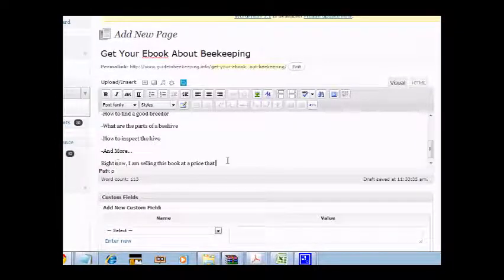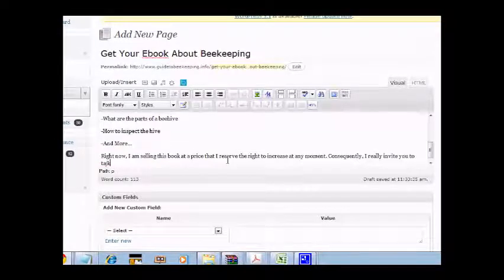I reserve the right to increase the price at any moment. So you can see, I really invite you to take advantage of my offer.